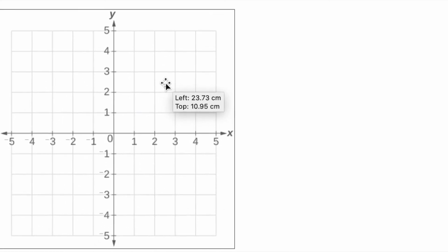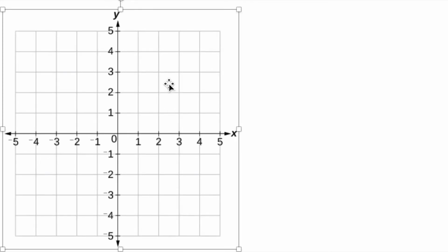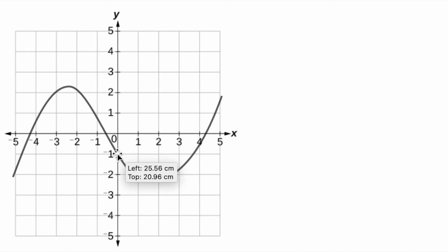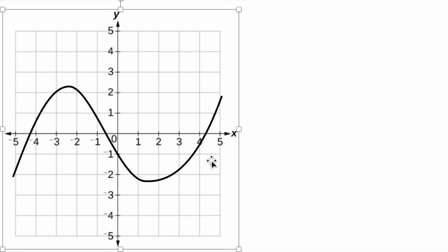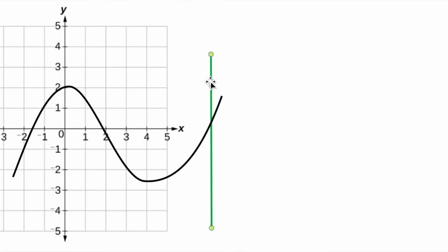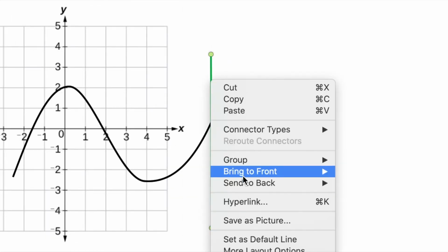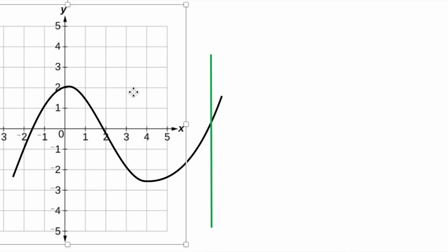So imagine you have your curve right here. Let's say this one. And there's actually a method where you use this vertical line. I think I mentioned this in a previous video before.